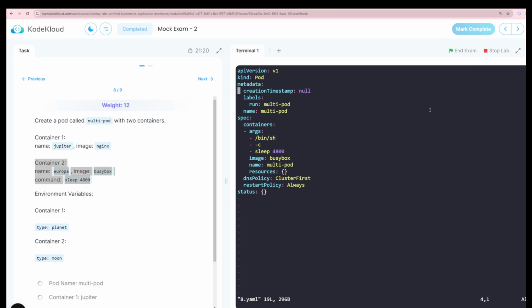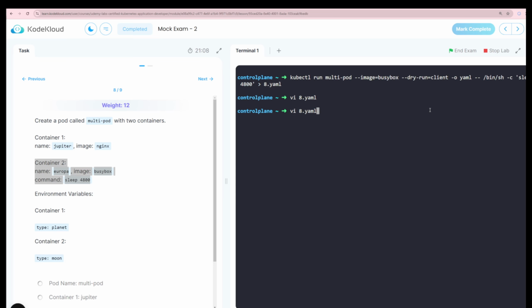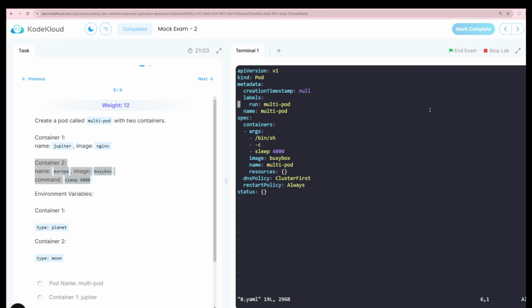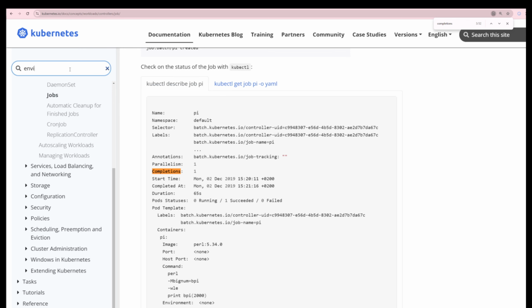Let's see. The first container name is Jupyter. Oh, sorry, I made a mistake. Name equal to Jupyter, image equal to nginx. And then you have to use the environment variable. Go here, search for environment variable.